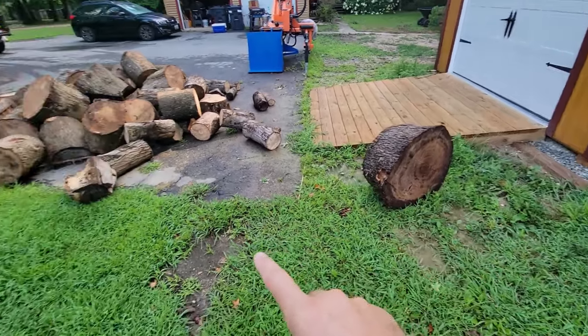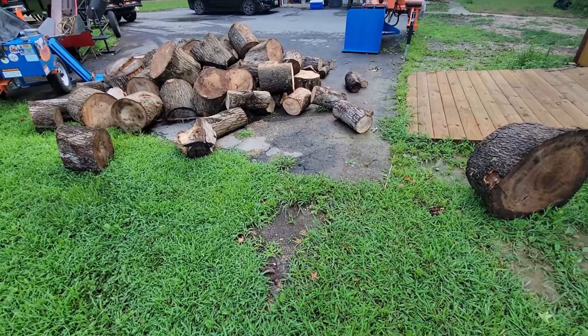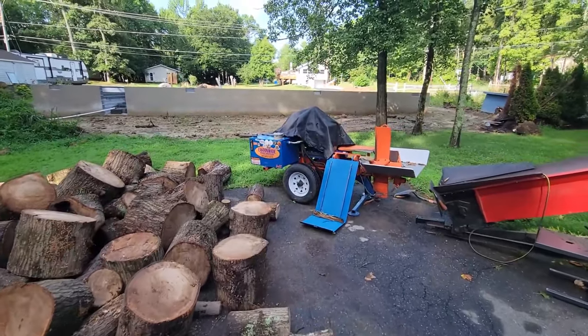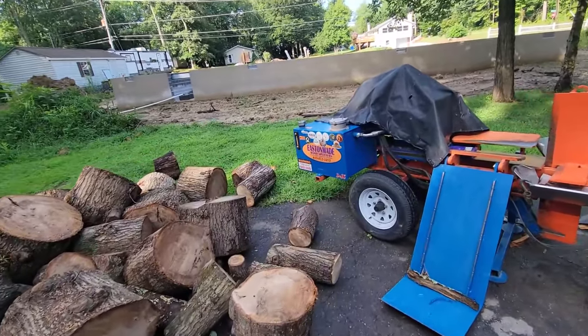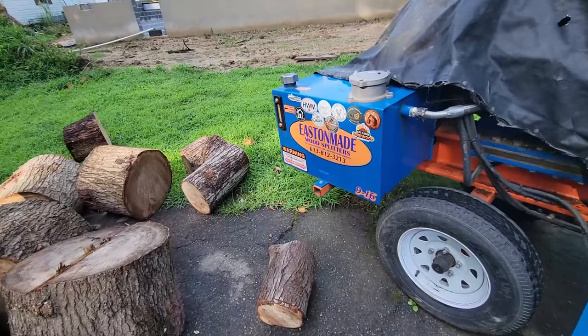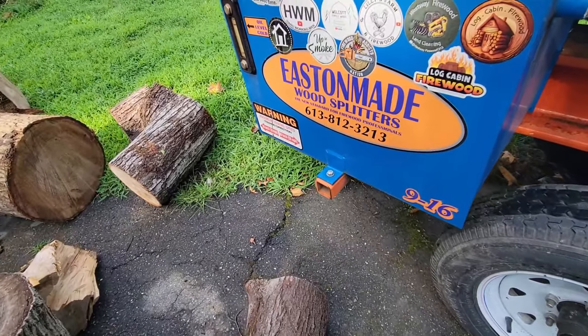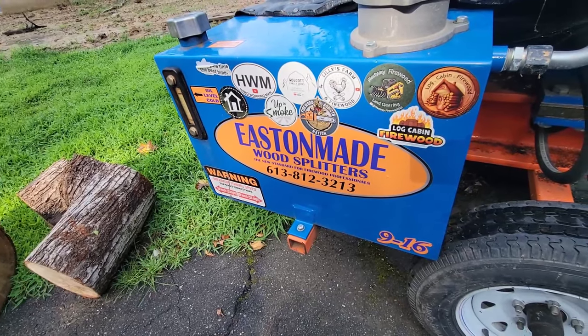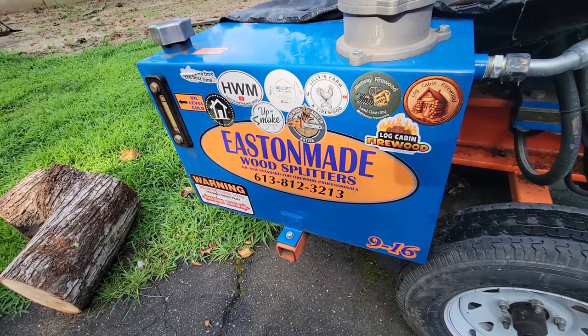This big piece almost took out the camera. I had the camera sitting right here in this bare spot. Let's get set up and get the Eastonmade 916 warmed up and rocking and rolling. Eastonmade. It's not the new standard for firewood professionals. It is the absolute standard.